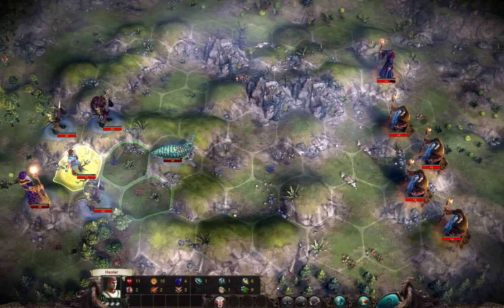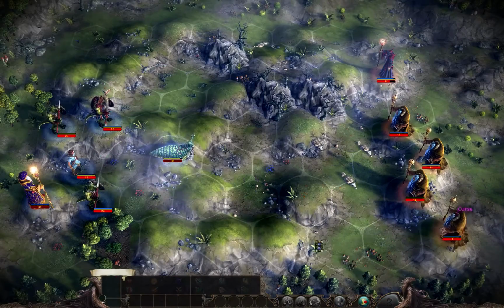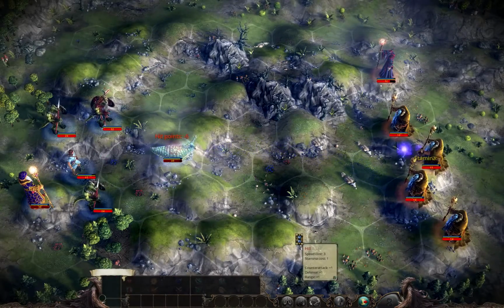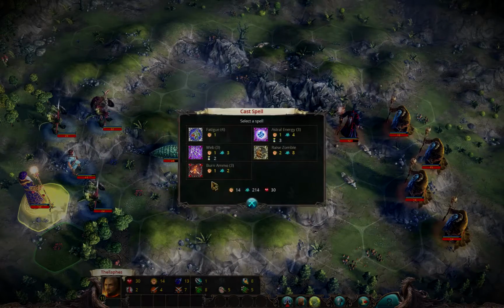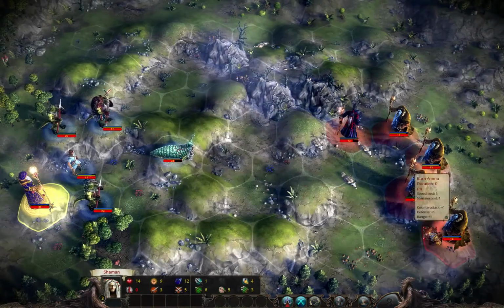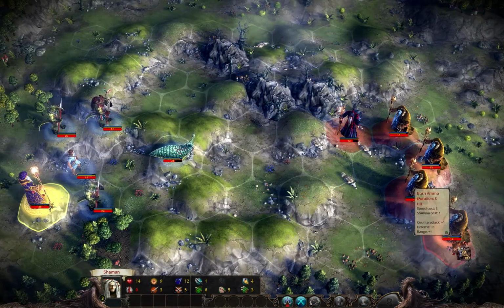Can't kill him in one turn. And I don't want all of them to move closer to us. The damage they can do, we can heal easily. Oh, no, no, no. I saw that this guy had 5 ammo.